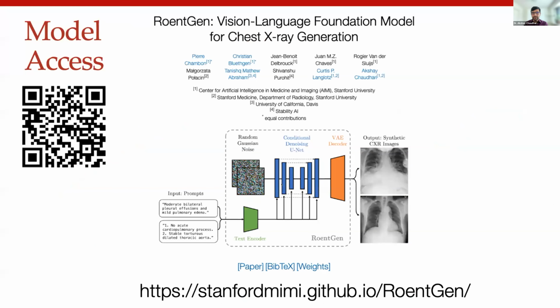Because we think these images could be useful, we want to share this model broadly with anyone that wants access to it. Here's a QR code. As long as you have credentials to use the MIMIC dataset, we're more than happy to share these models. Training these models took a fair amount of compute. The final model took around 2,000 GPU hours. So we want to make sure we can share the model with as many people as possible, so we don't have to replicate that training again. Please go on the QR code and you can get a link to where you can access some of these weights.